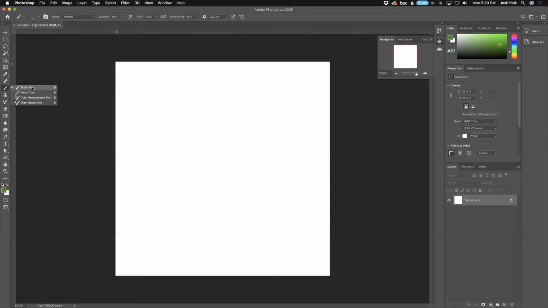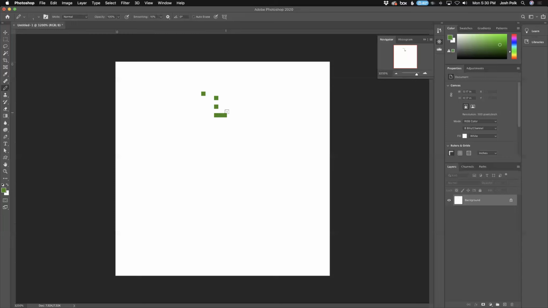Now notice, I'm gonna go to the pencil tool instead. Now to get that, you have to click on your brush, and you'll see that there's a few different tools that are kind of hidden under there. I'm gonna go to pencil so that I have that. So you know this is probably the right thing, because notice it looks like a little square. So now when I click, it's gonna make a single dot that is a pixel.